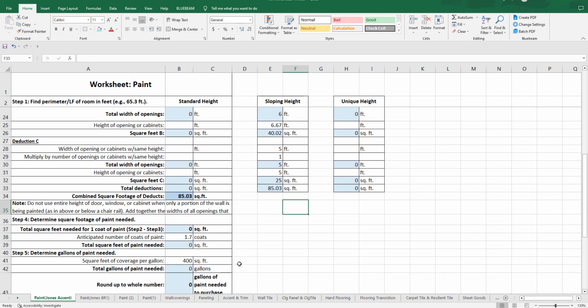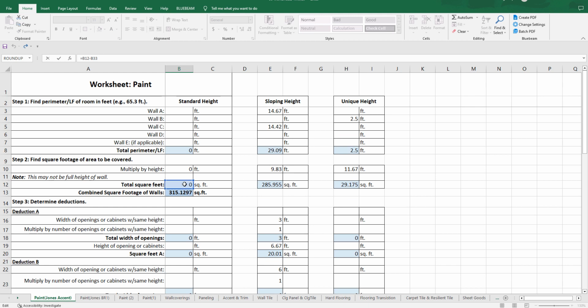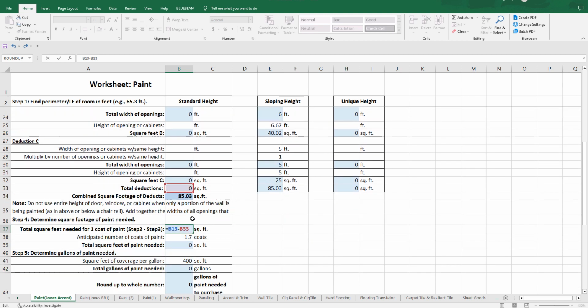At this point, we now have an accurate number because now I can go to here and say, what's my total square feet I need for one coat of paint? If I double click this, I can see that cell's not quite right. So I just grab this by the corners and drag it down. See what I just did? I can drag this anywhere I want on the spreadsheet. Just drag it down and go over here on this one and drag this one down as well. Having these visual clues is really helpful. And you can see that now I'm saying B13 minus B34. The combined square footage of the wall surface, the combined square footage of deducts, and we now have that as our number.